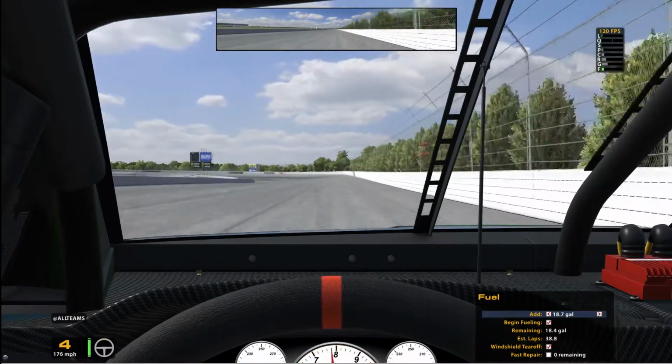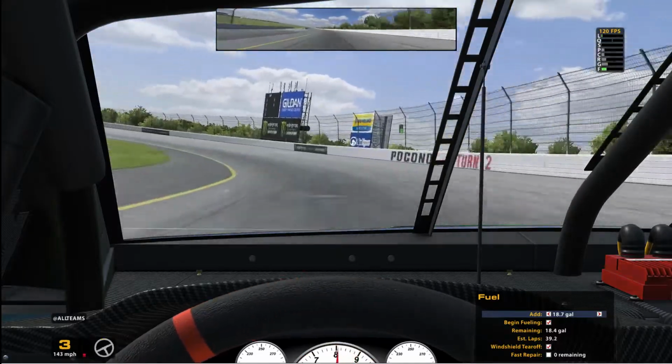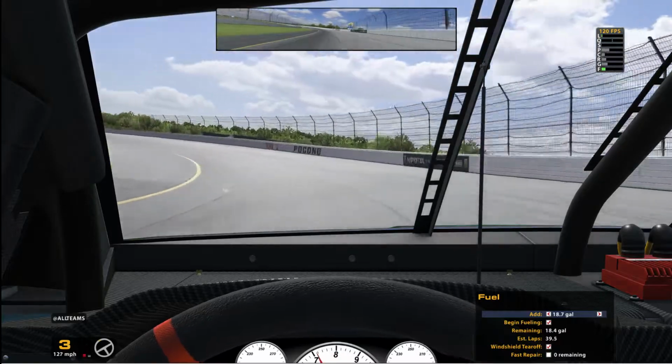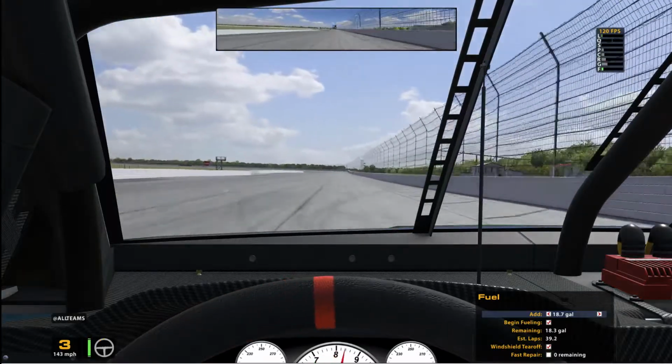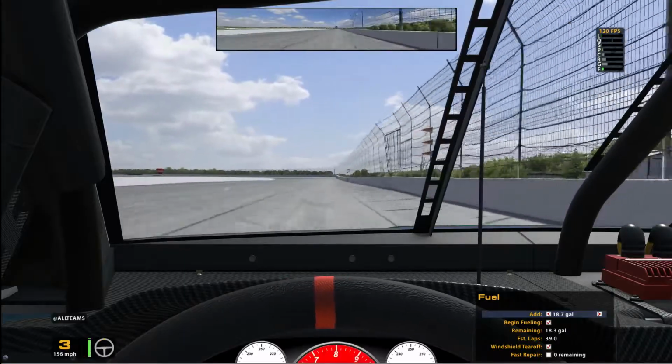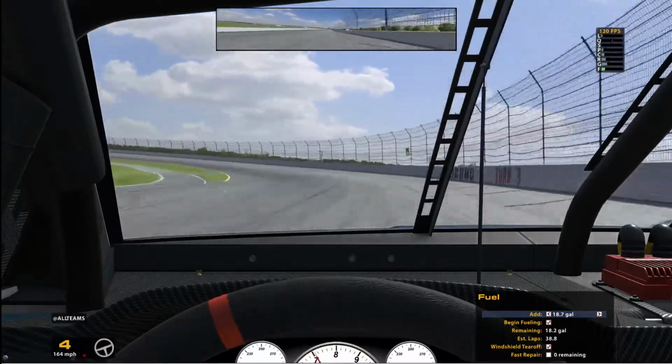I haven't even been on New Pocono yet. So that's like half my pedal right there. And look at the brake that's showing up. Charlotte setup isn't super horrible. I might use this for Pocono.